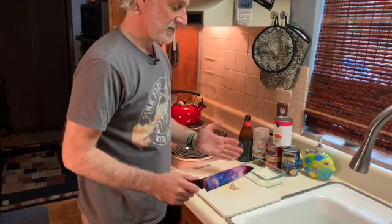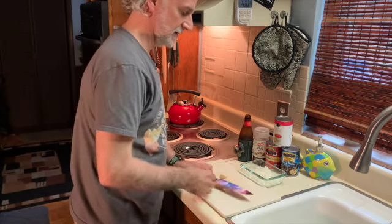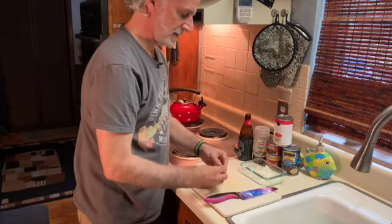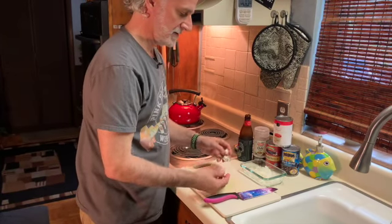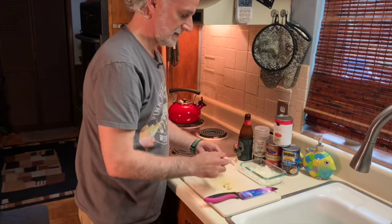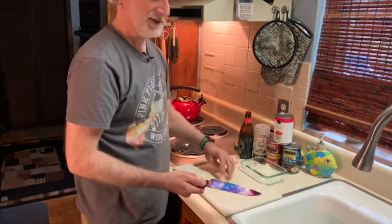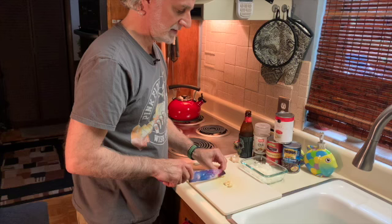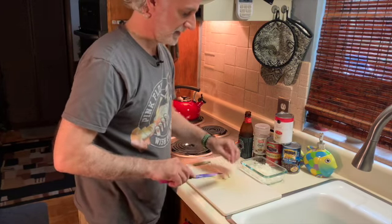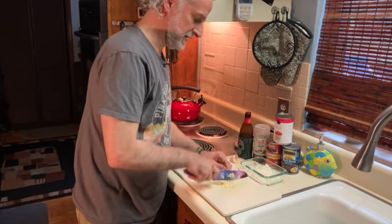And because I'm a little daft and because I've had several beers, I forgot about the garlic. Garlic is very important. Give it a little pop, give it a little peel. I made a mess of that one. And you don't have to do this, but I don't really like the little woody ends. I always cut those off. And then after that, just give it a nice mincing.